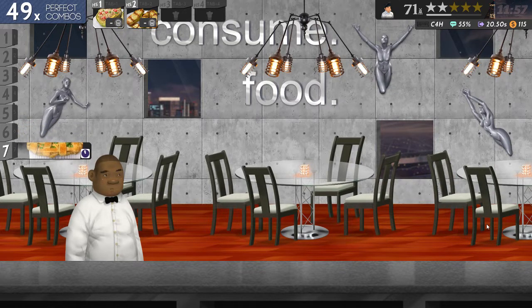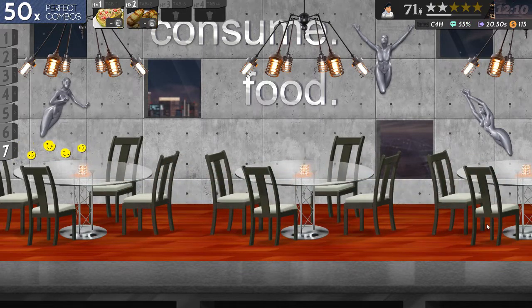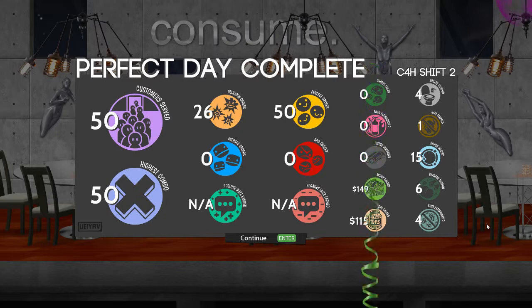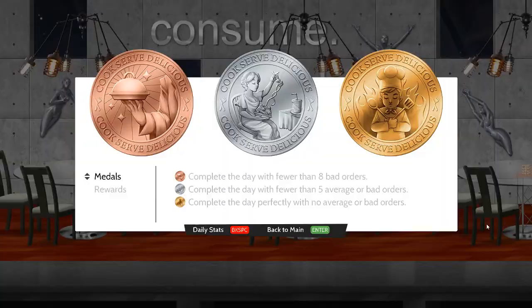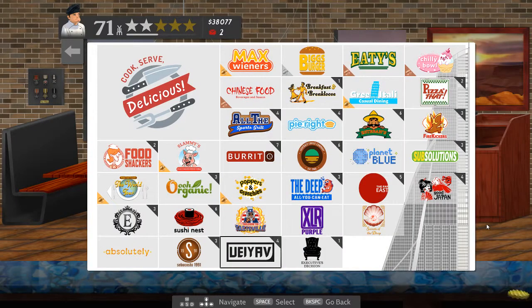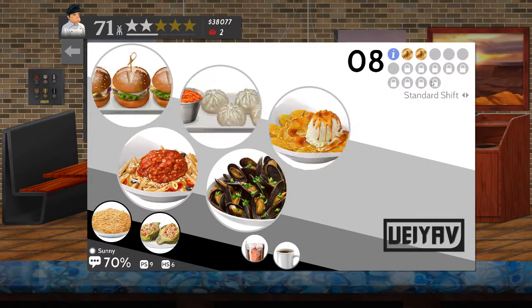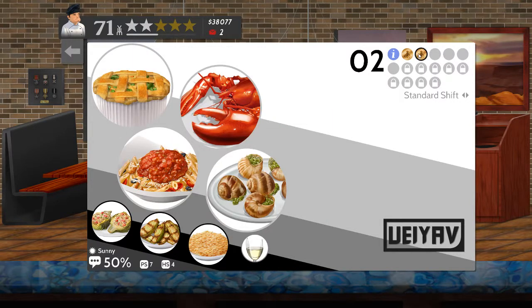Okay, if I've got this pie right, which I have, that's 50 orders I served in that whole day. Which, to be honest, isn't that many. That's how slow I was. But I got my perfect day and my gold medal. And once again, I unlocked nothing new. That was the second shift. That was only the second shift. Oops, truth. I've got a long way to go in that one then, haven't I? 15 shifts in total, and I'm only on number 2.